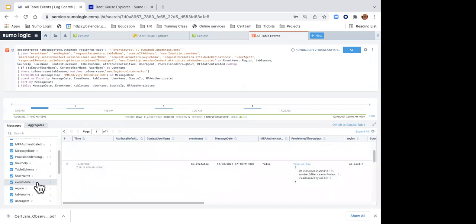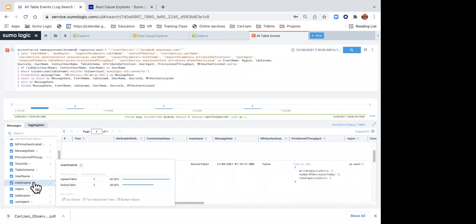Well, for those of you who are DBAs, you understand this: the only way a read throttle event can occur is somebody has to update my table. So if I go in here to event name, I want to only see messages associated with update table. I don't care about deleting table. Deleting table is not going to cause this problem.